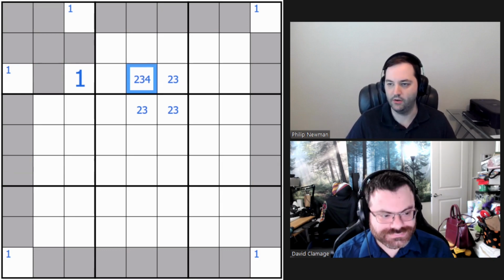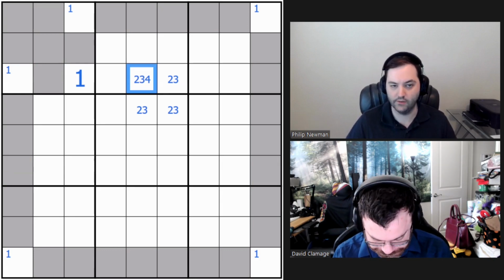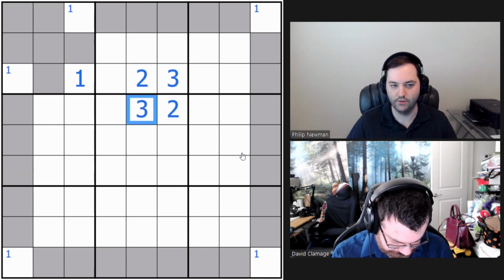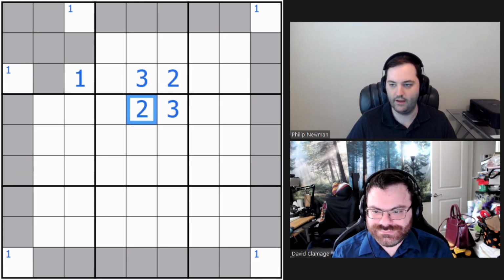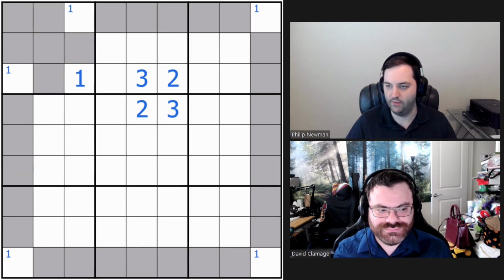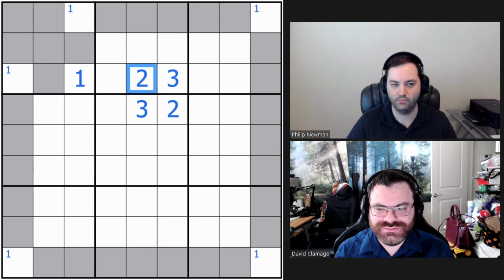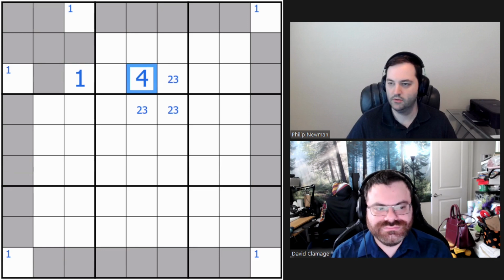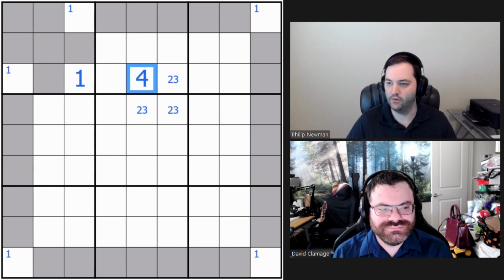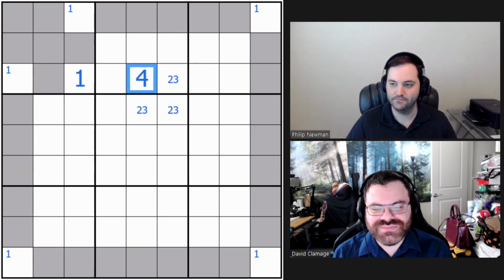Whereas with the uniqueness patterns, if we assume it has a unique solution and put a 4 there, well, it may be that it actually has 2 more solutions that look like that and like that. And we're just never going to find them. We'll find a solution with a 4, but we won't find any of the other solutions. We won't prove that it's unique. Right. But if we find a solution, assuming that it has a solution, we've proven that it has a solution. So yeah, the logic is much tighter there.